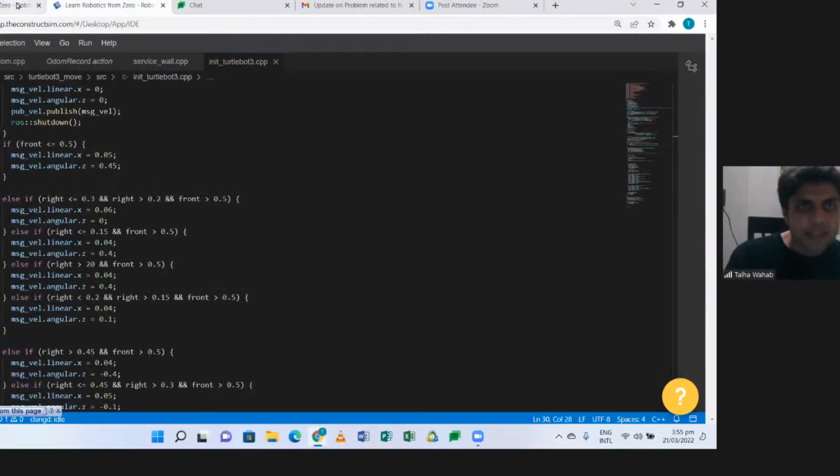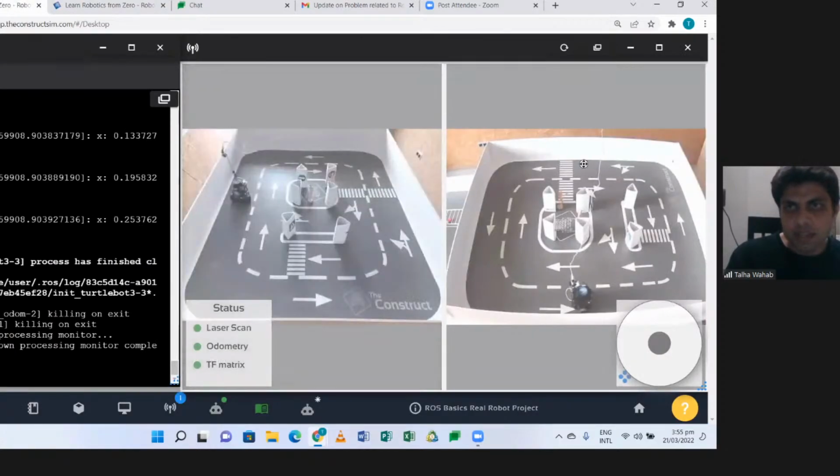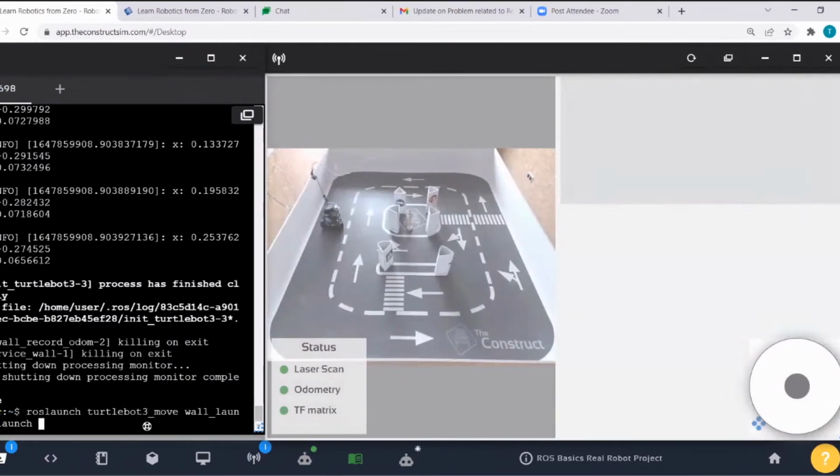So whenever you want, you can start sharing your screen so we can get started with it and just explain your project. Right. Let me share my screen first. Is it visible? Yes, we can see it.